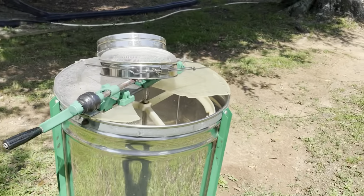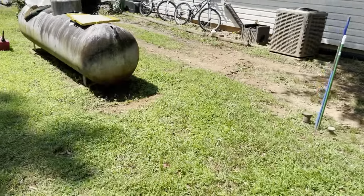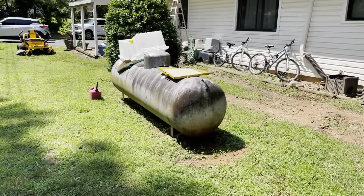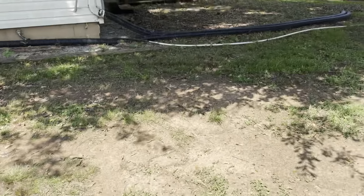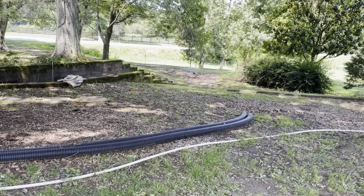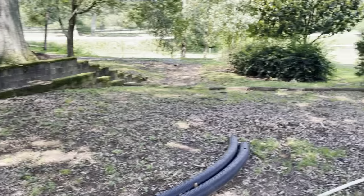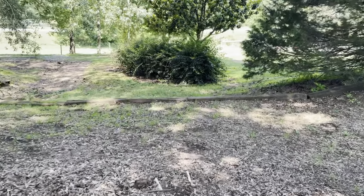All right, it took me about 30, 45 minutes. Got that cleaned up, got the strainers cleaned up, got the hive bucket cleaned up. And then I got all the wax put in the freezer. So I think now we're gonna go try to get one part of the fence done, the electric fence.